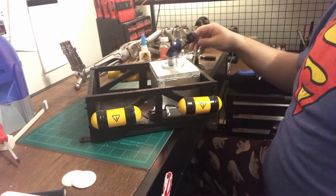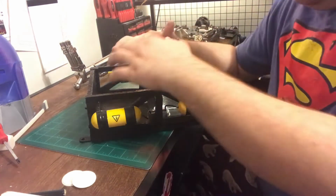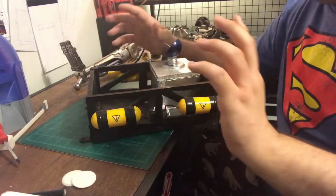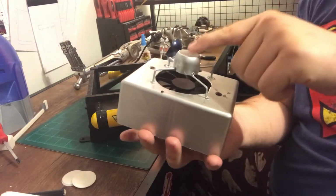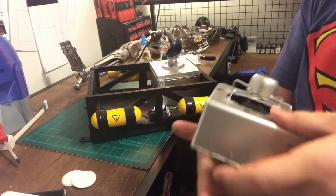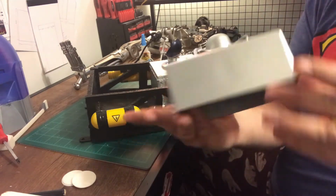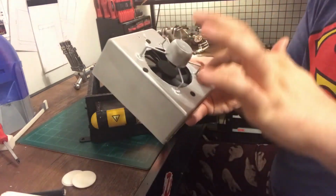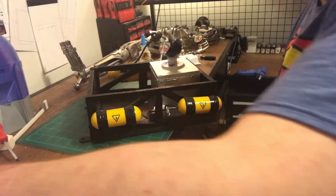Okay, so here's what we're going to be doing today. Now, you kind of see I did remove the little box that was right here. I got that over here. I just painted it yesterday, and it looks so much better. And also, I even added this little topper right here on here. I thought it looks a lot nicer. So, I made this yesterday. I repainted it, and I let it dry overnight, and it looks so much better. And I even glued these back in right here. So this right here is basically done.